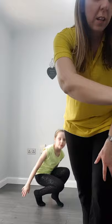Rowboat. So you need to find a partner to sit with, either your grown up, or if you don't have a grown up, you can grab a teddy and sit with your teddy and hold their hands. Are we ready? Eleanor, sit down on the floor. If a grown up's not with you, do it with a friend or something. Are we ready? Let's see you sitting down nicely.